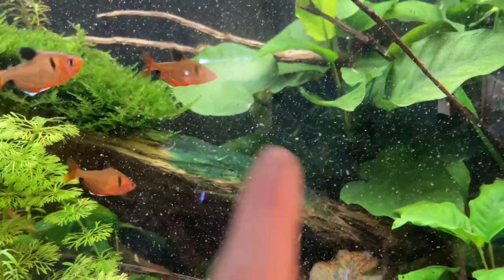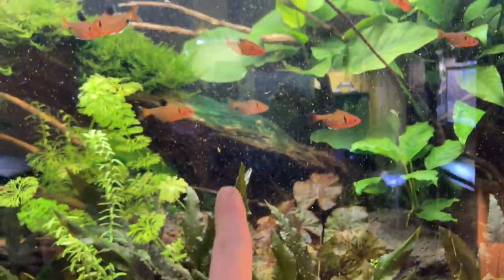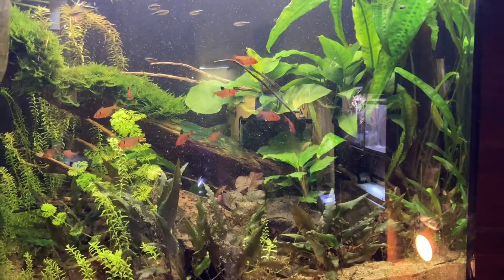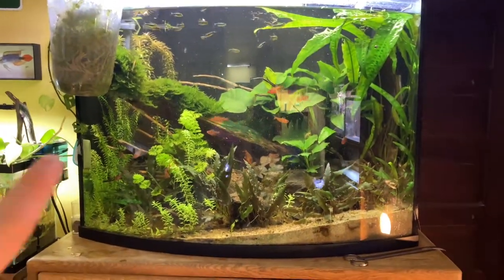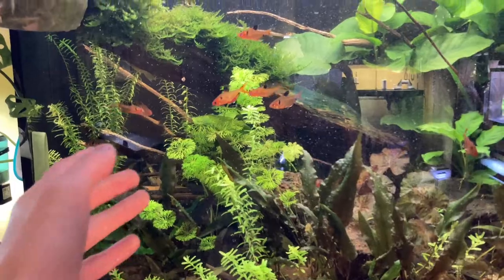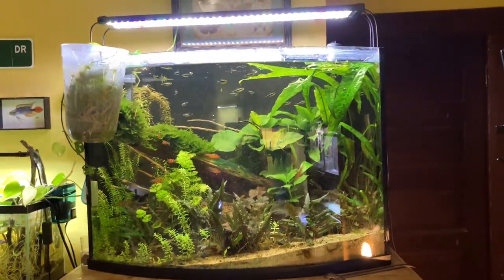So I'm gonna clean that up when we do our water change, fill in this gap with the moss, get some stem plants just peeking up over there. And I really like how it opened up this Anubias we can see now. But that's pretty cool. You know, the tank doesn't look the best right now, but once we get this thing all cleaned up, I'm considering pulling out this clump again too and replanting it as well, just to freshen things up. It might not be looking the best right now, but I have a vision. I think it's gonna look pretty good when we're done.